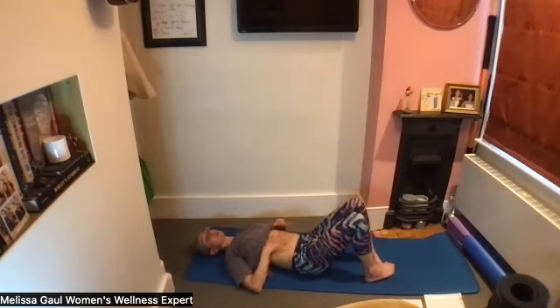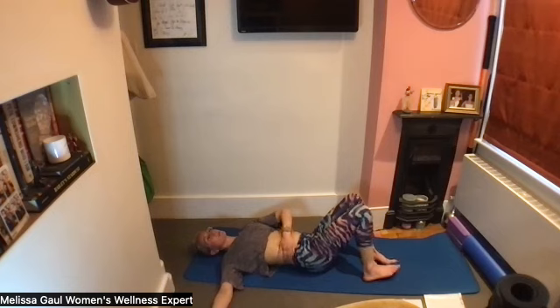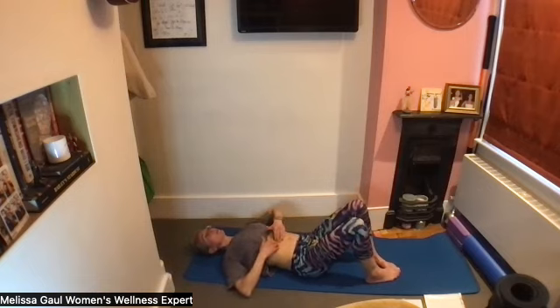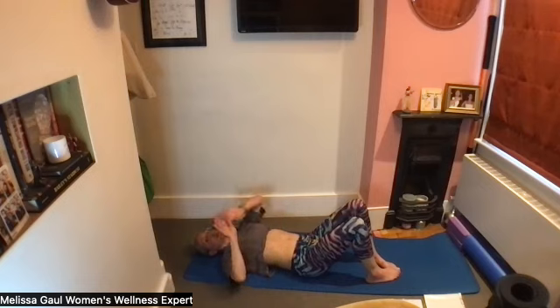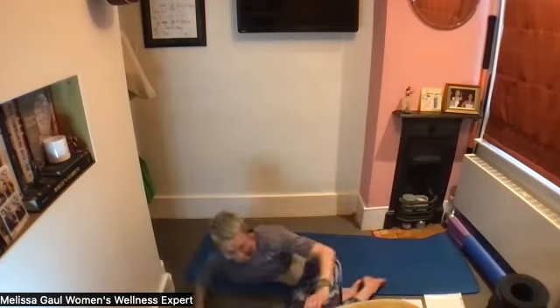If you don't like to touch your tummy skin on skin, you can do this through clothes as well — it doesn't have to be skin on skin. You can use oil, you don't have to use oil. It's totally up to you, whatever feels nice. And then lastly, we're just going to tuck your right hand fingers underneath the right side rib cage and move along, literally taking those fingers right under there and releasing all those tummy muscles that are attached to your ribs.